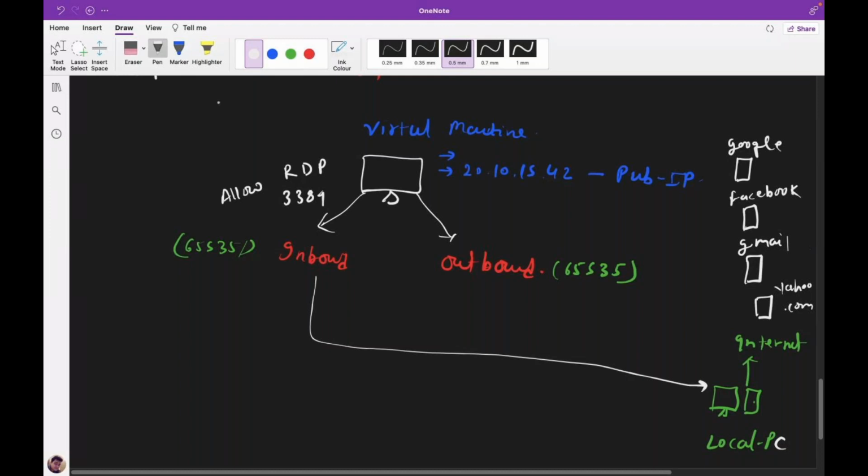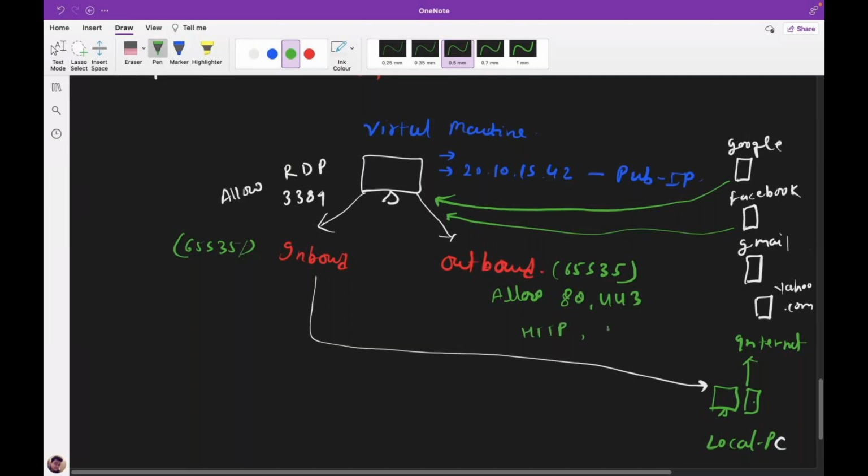If you want to access Google or Facebook through your virtual machine, you must allow port number 80 and 443, because port number 80 is responsible for managing the HTTP protocol and port number 443 is responsible for managing HTTPS, right?